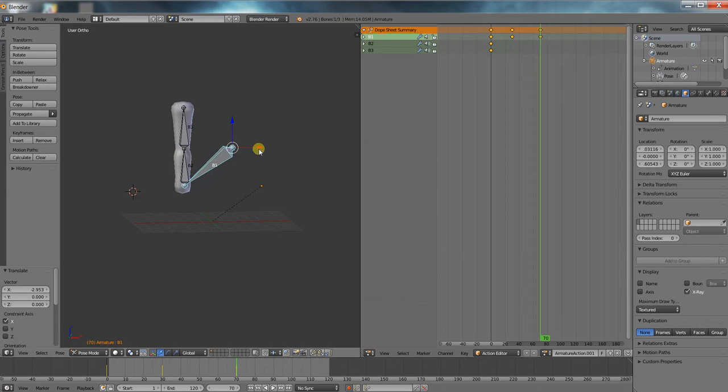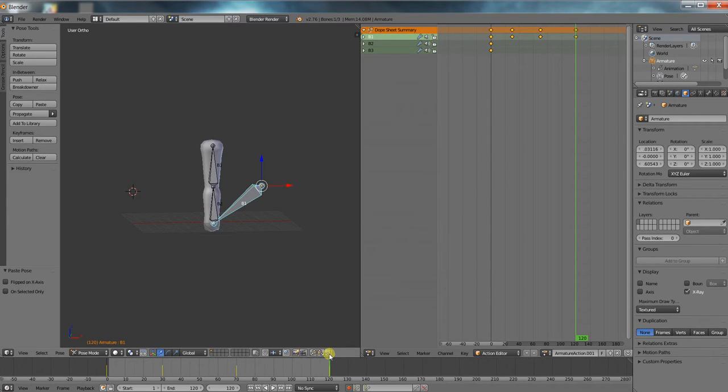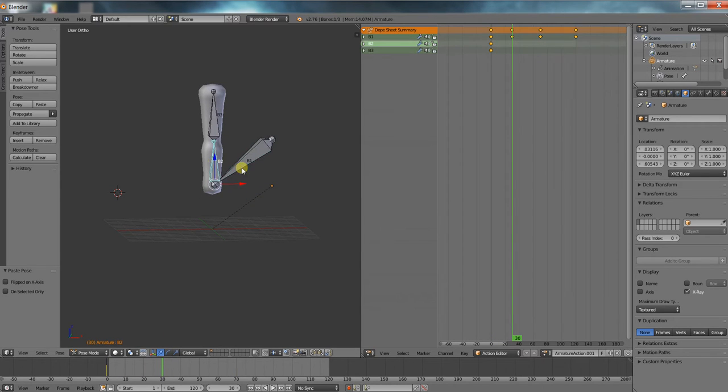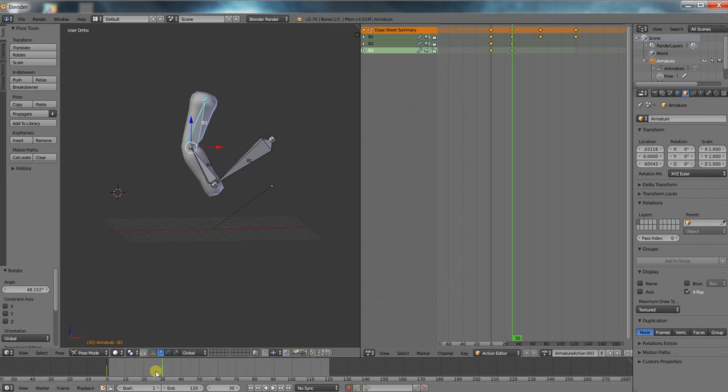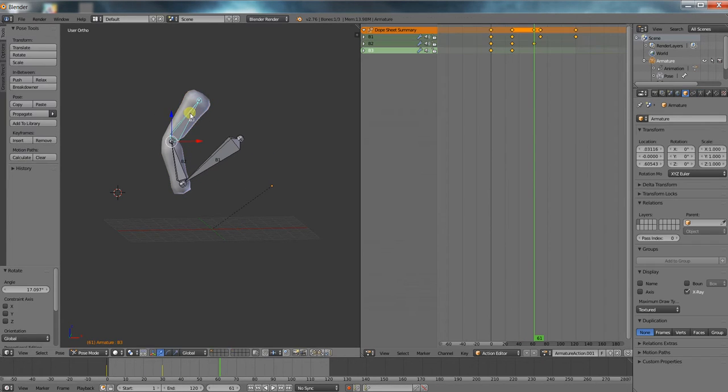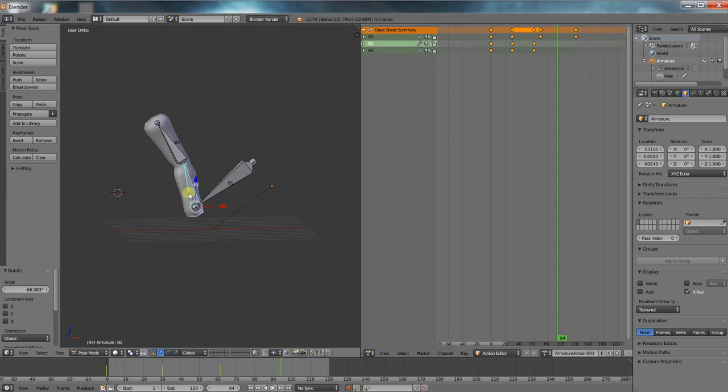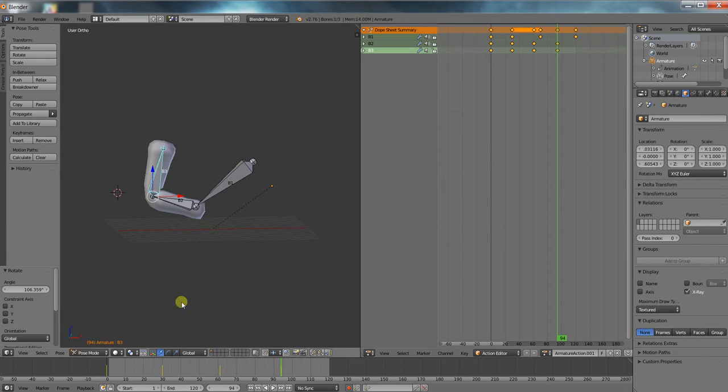Don't worry about paste mirror. That's for when you have an object that has bones named BL and BR, and that will mirror the pose. So you only do half a walk animation, and then you can mirror the other side. Okay, so it goes up, and at this point I want this to look like that. Over here I want that to look like this, and over here like this. And I go back to the beginning, I select these two, copy position, go back to the end, paste position, and I have this thing.